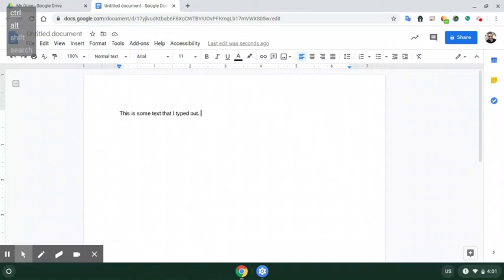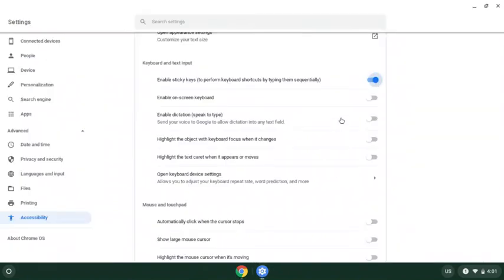Okay. So to unactivate them, I just hit Alt one more time, hit Control one more time, and then it goes away. Okay, so that's sticky keys. I don't know too many people that use it, but if you find it useful to just use one hand, that's what sticky keys will let you do. Okay, so I'm going to turn sticky keys off. So the next thing we're going to look at is enable on-screen keyboard.